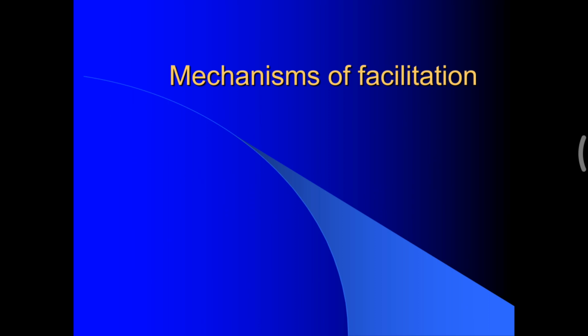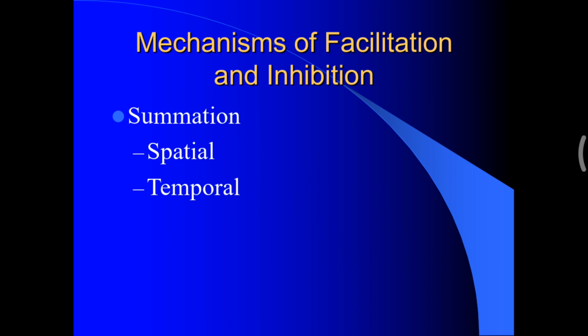Okay, now we are moving on to the next component, which is mechanism of facilitation. Now, what are mechanisms of facilitation? We have mechanisms by which we can excite or increase the amount of activity, which is called facilitation, right? So there are primarily three mechanisms, but here I'm going to talk about the first mechanism, which is summation. The primary idea of summation is just adding up. What do we mean by adding up? We add up information from multiple places. That's what adding up is.